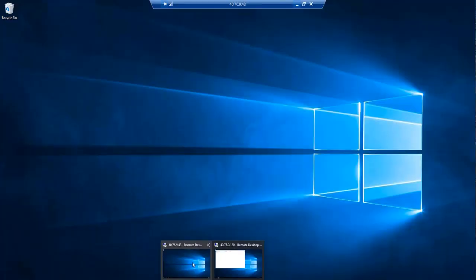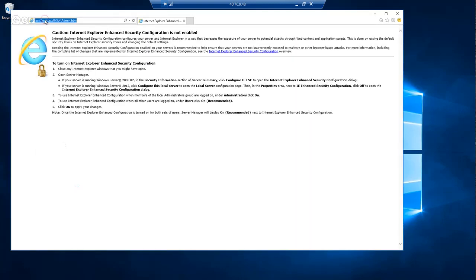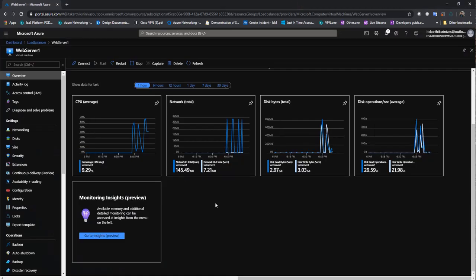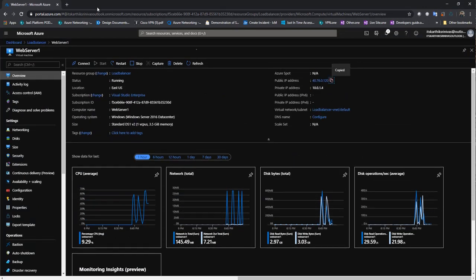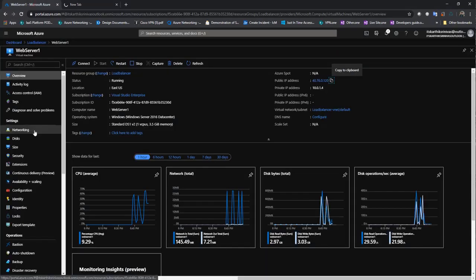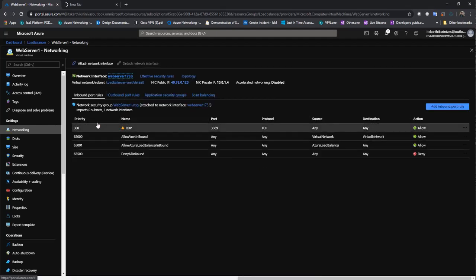Similarly, I have configured my web server 2. So this is the other server. Let me browse it. Whenever I try to access the server, I'll be able to get the web server 2 page. One important thing I wanted to tell is, this is my web server. If I try to access it with a public IP address, I should be able to see web server 1. If I'm not able to see that, then there is a connectivity mismatch. So you just need to make sure that you allow port 80 in the network security group.